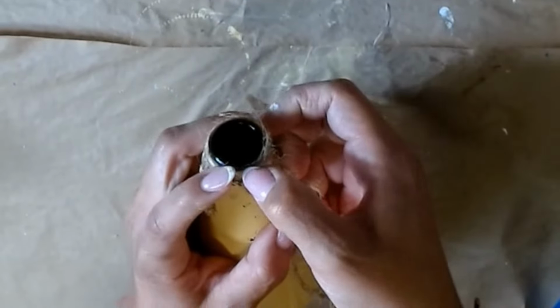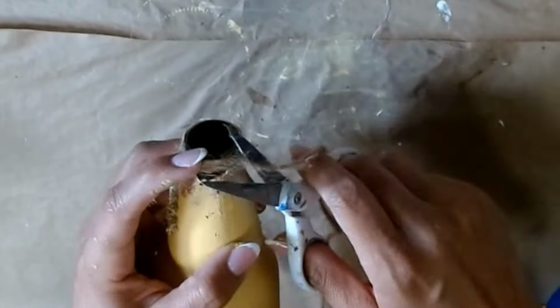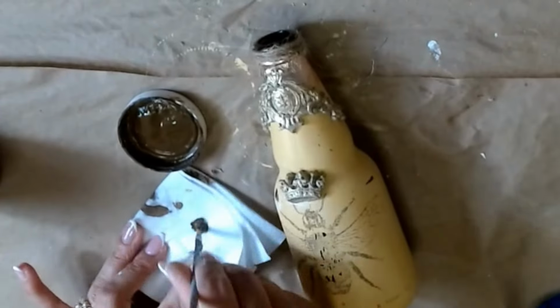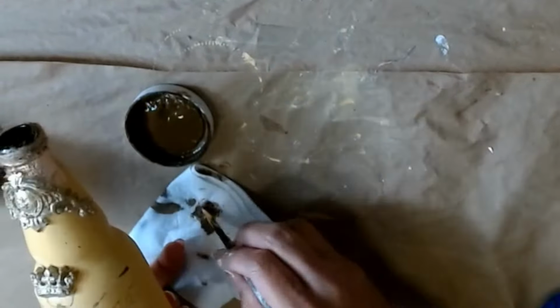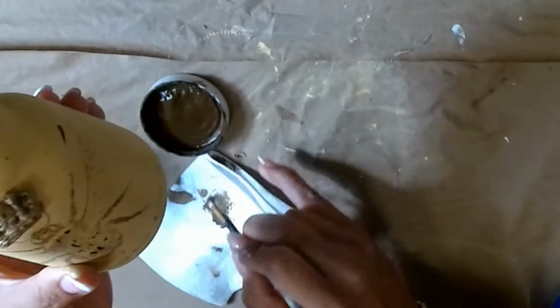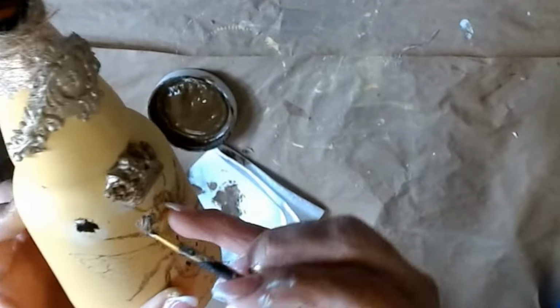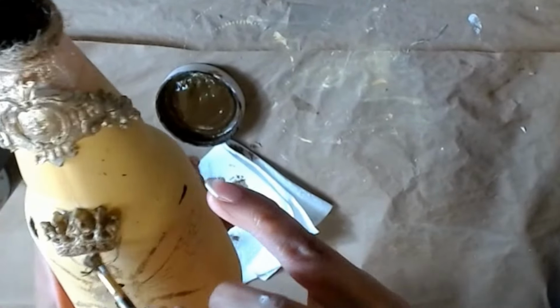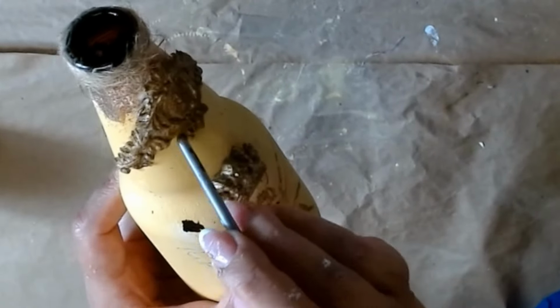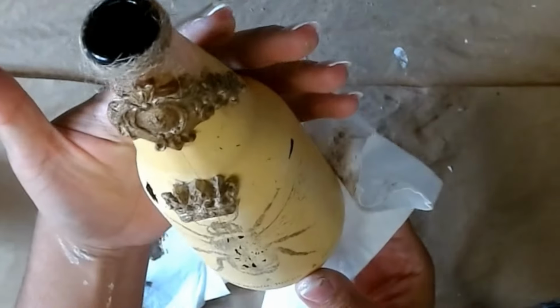And I'm going to go ahead and just add a little bit of antique wax to the crown as well as the little gold piece on top, because I feel like it makes it more rustic and match the rest of the bottle. It was looking a little too clean for my liking. I add a good amount of antique wax and then I wipe off the excess to have just a light distressing on there. And I'm loving the way it looks.